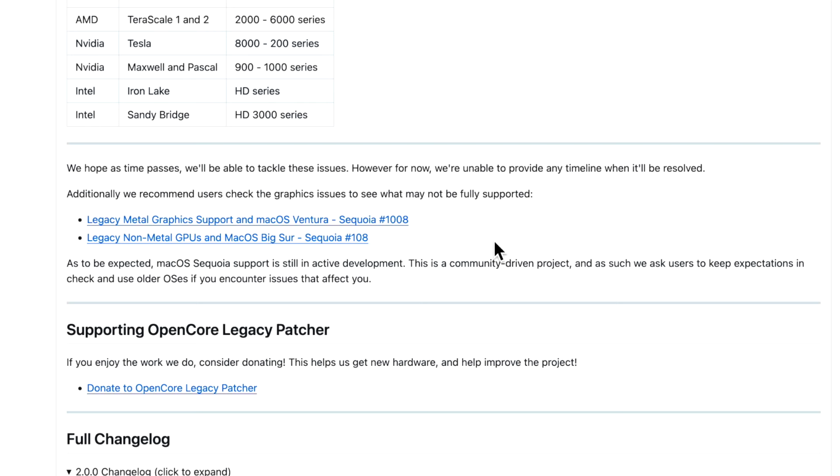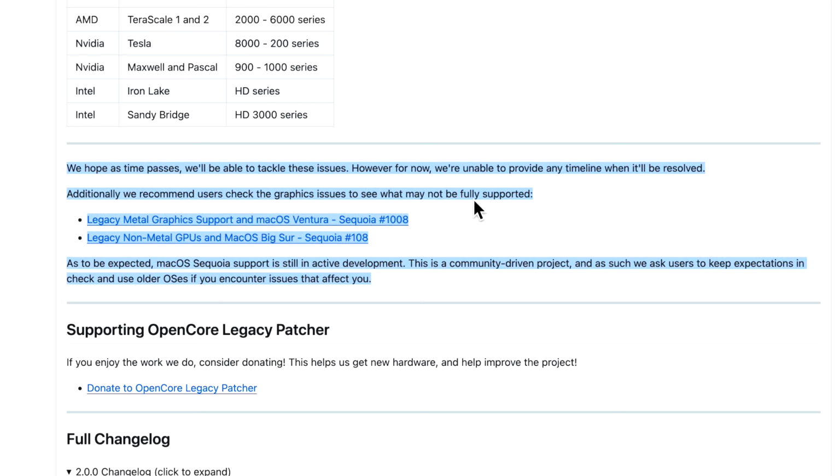If you have a test Mac that's only set up for testing, make that jump to macOS Sequoia. Give it a shot. Give it some testing results. And inside the OpenCore Legacy Patcher Discord, there is a special chat in there, Sequoia Development. If you find a particular problem that you can post about, make sure you're as detailed as possible and don't expect a response right away. But at least people can see that and know that there's an ongoing issue that could possibly affect other people.